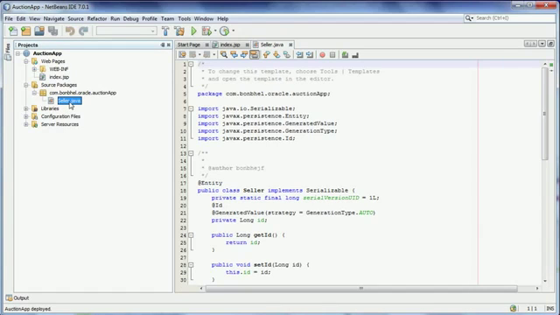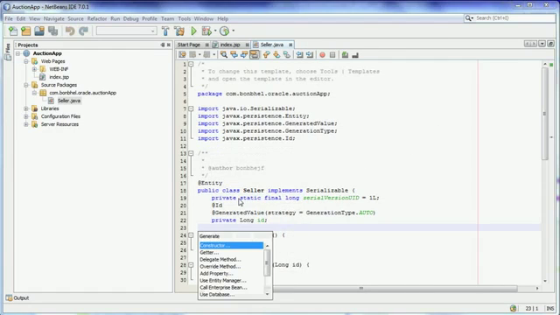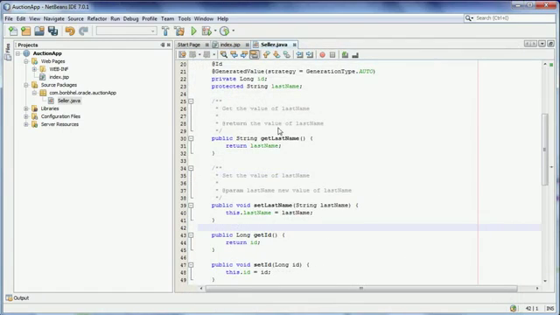Now the entity class was generated by NetBeans. We are going to add some properties. Example, the last name, first name, and email. And be sure generate the getter and setter was selected and click OK. Okay, now the last name property was generated with getter and setter.